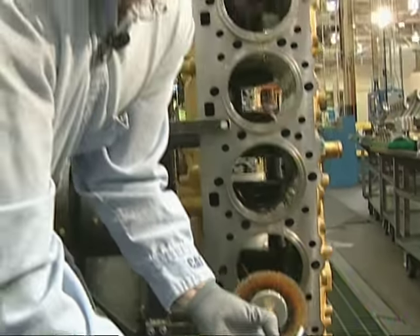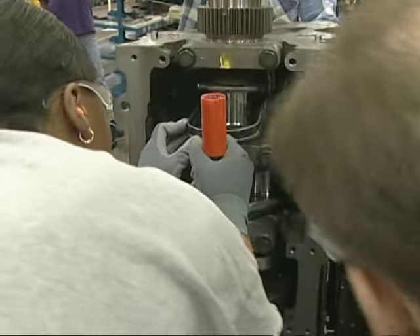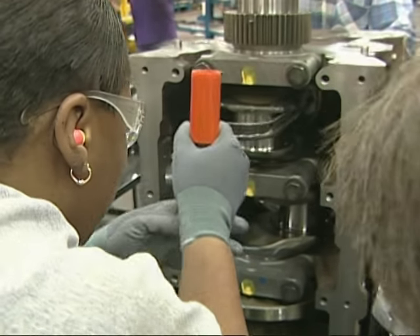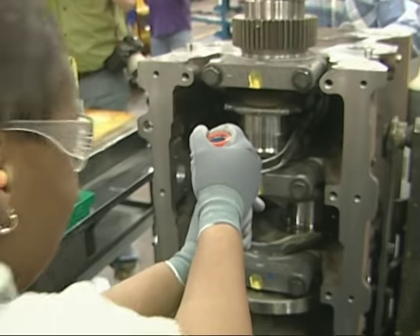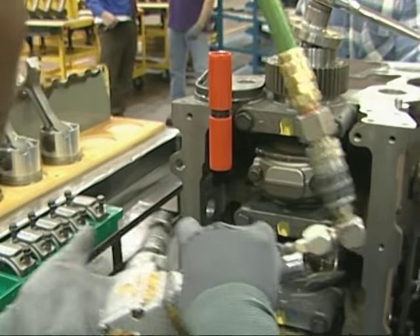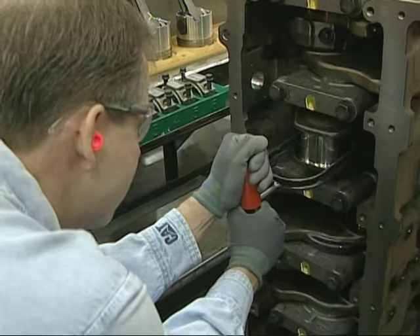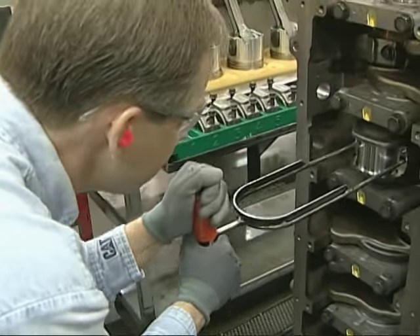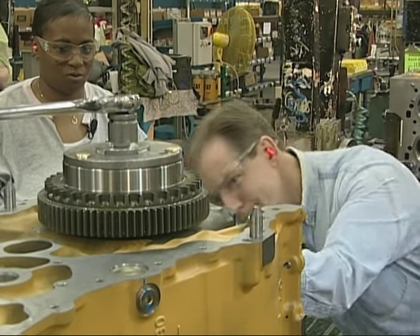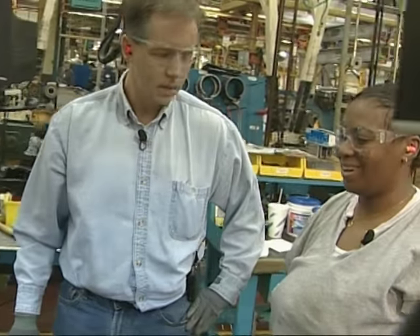I need my brother in here, he's pretty short. After that, it's time to pull the pistons into place as another person feeds them through from the other side of the engine block. So we put it in between these holes here? Yes. You press down and you pull it through. Make sure they're tight. Then it was my turn. I feel it. Pull it through. Pull it hard. There you go. How'd I do, L.A.? You did pretty good.